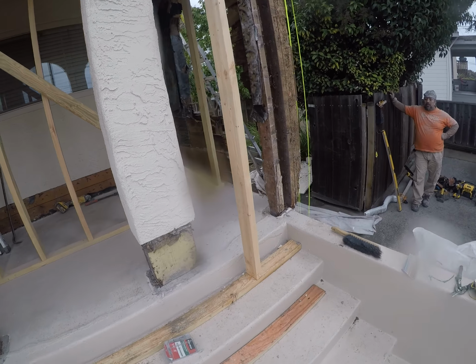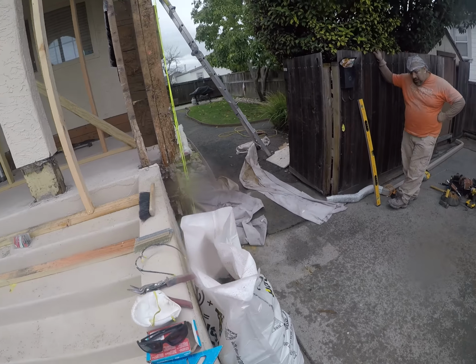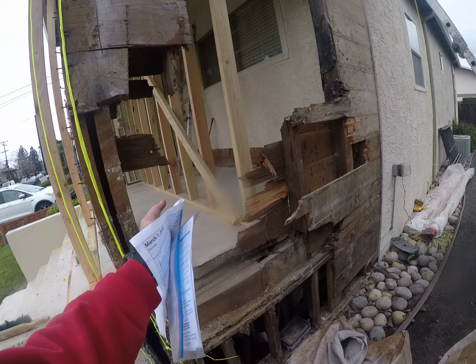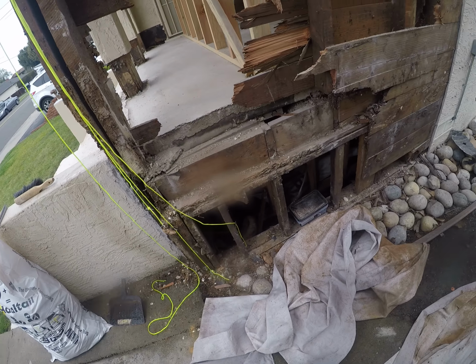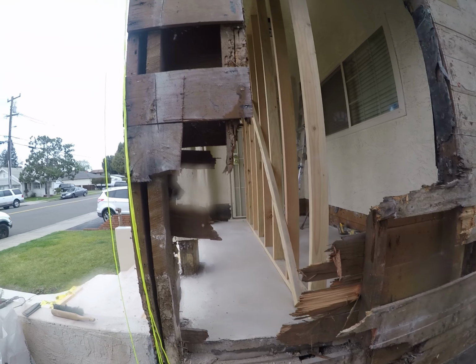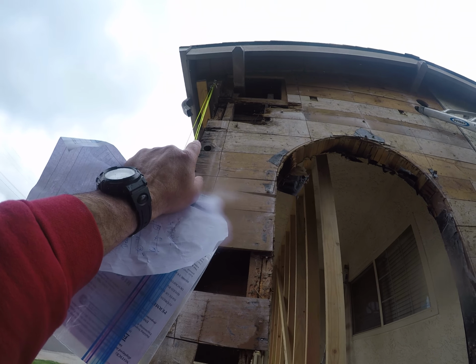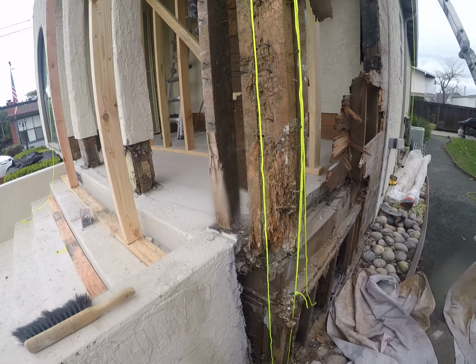The water got into the entire sidewall framing over here, and if you take a look at what's left, this water came in and rotted out this entire wall. It came down and it was not properly waterproofed, and there also happened to be a water leak up in the corner, so all of that framing is rotted. So this is what happens when water gets in and does its job.